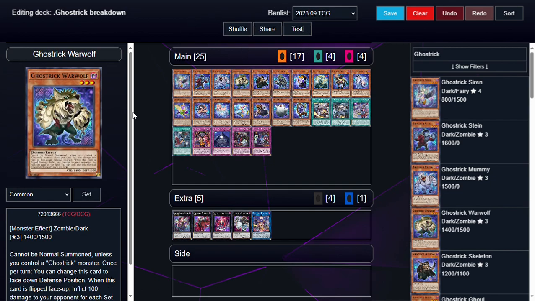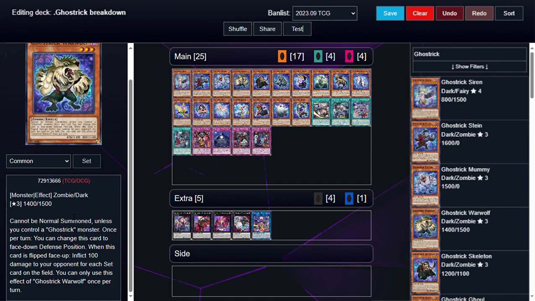I guess they're undead. Like the werewolf, sure, he gets, when flipped face up, to inflict 100 damage to your opponent for every set card on the field. Because you can have 5 set cards in your Spell and Trap zone, 5 in your monster zone, 5 in your opponent's Spell and Trap zone, 5 in your opponent's monster zone, 2 in each of the extra monster zones, and then 2 in each of the field spell zones. That is 24 cards total that can be placed onto the field.